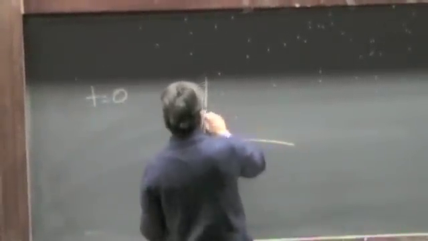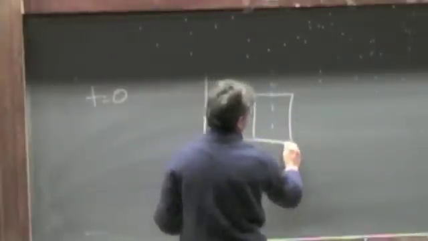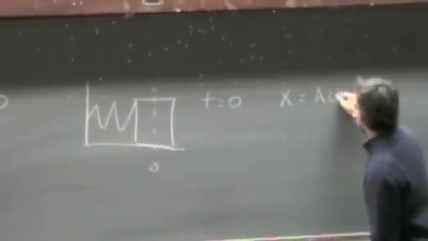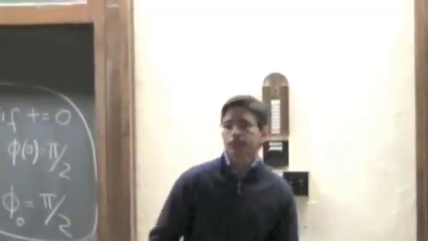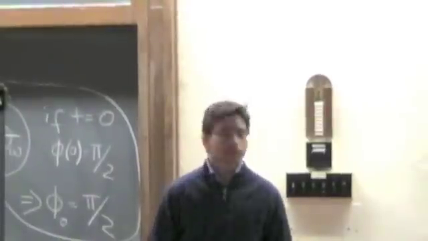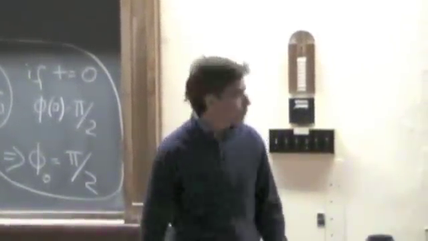What if at t equals 0, the oscillator started here, at the equilibrium point? How do I describe the motion of the oscillator after that time? Phi 0 equals what? Anybody want to say what the answer is? Pi over 2. What about minus pi over 2? Should be the same thing. Pi over 2 or minus pi over 2.